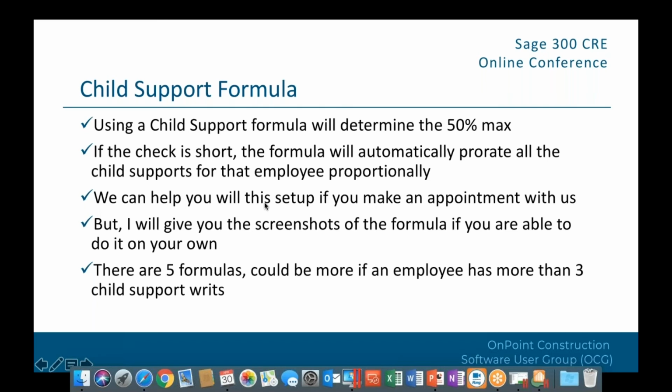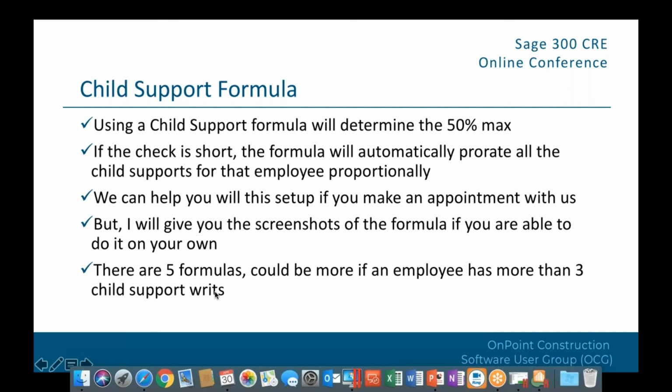And because this is more involved, we can definitely help you set this up. Just make an appointment with us and we'll be glad to help you. But on the next slides, I'm going to give you the screenshots of the formulas on how they're set up. So if you can figure it out and do it on your own, more power to you.